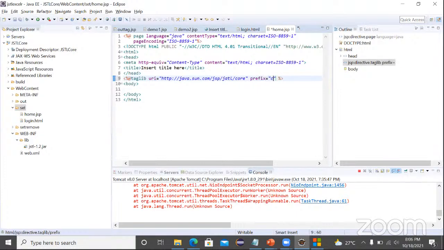So prefix equals to c. So this should be JSTL, right?